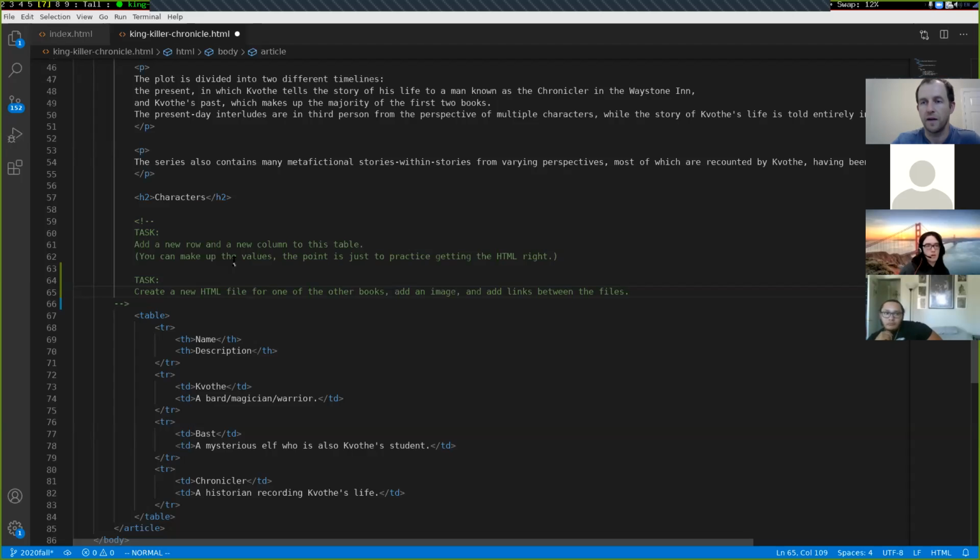So the remainder of the time that we have together, class ends at 3:45, so 15 minutes. I will be available for one-on-one questions, whether it's about this particular task or how to get things set up on your computer. And if you raise your hand in Zoom, I'll be going down the list of the order that the hands are raised in order to help people out on these tasks.